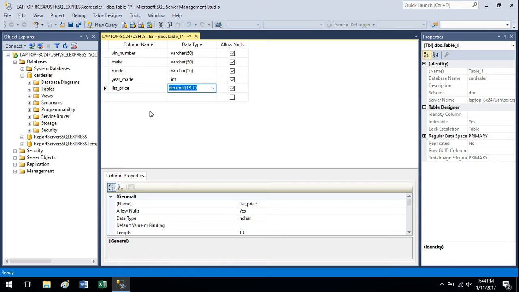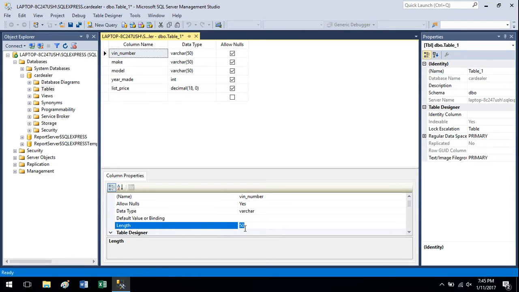But we need field sizes. They have some defaults, but we probably need to provide our own. To do that, click the field, and then you'll change the length of the field down here in the properties area. So we choose the data types here, and you can change the length of the field down here if you like. I'm just going to change a couple lengths on here just to show you how that's done. So for this one, make it a little shorter. I'm just going to double click where it says length. It'll highlight the existing length, and I'll just change it to what I think should be the length for that field. I'll do that for a couple others here.